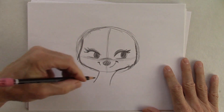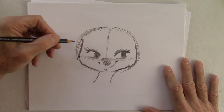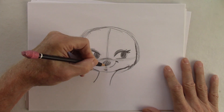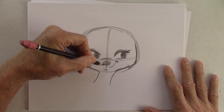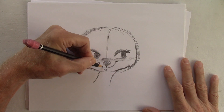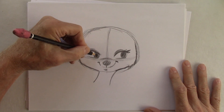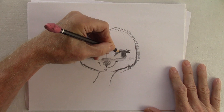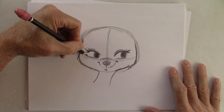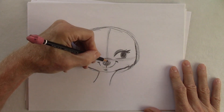So we'll finish the smile here by giving her a little lower lip — and it's just a shadow, not a real lower lip, just a shadow. And a little line here because it's called a split lip. Dogs and many other creatures have a split lip, but not all. For instance, a horse does not have a split lip, and some cats do, so you have to know which ones. You can easily just see it on the character. So Darla means business.